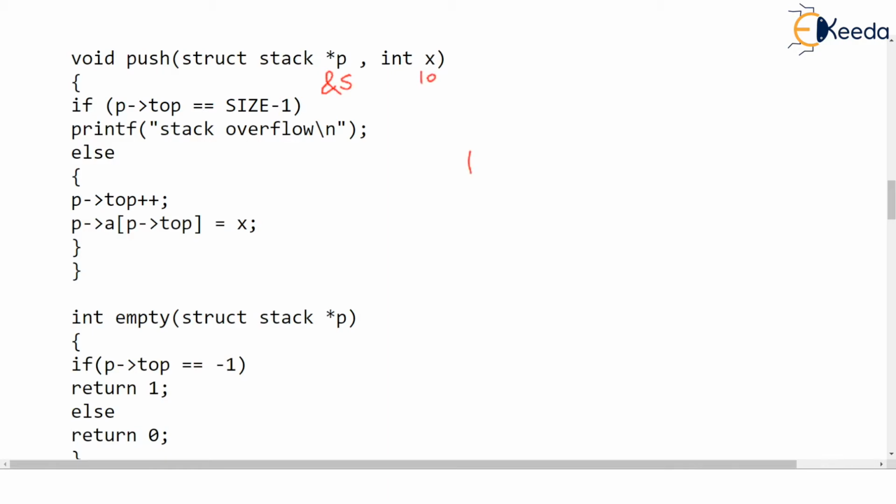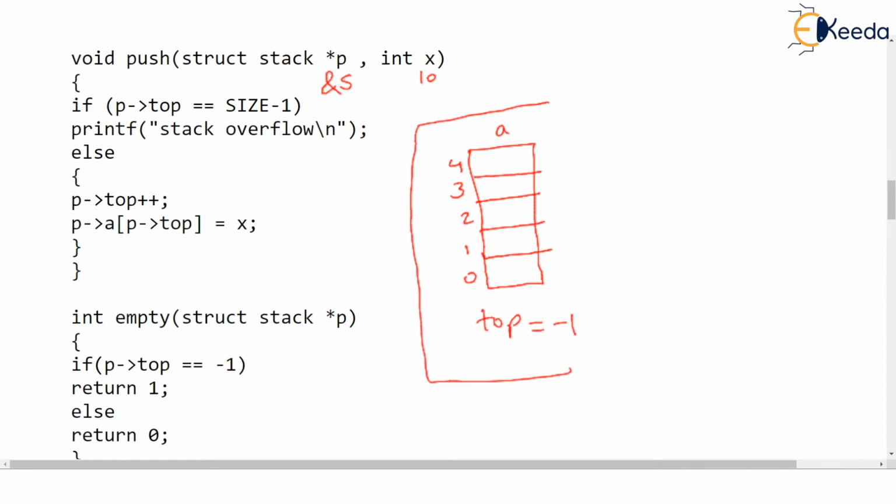Here is the empty stack with the array holding absolutely no values, 0, 1, 2, 3, yeah, 0 to 4 locations. This is the array, and top is -1. And this entire box is S. S is the stack. But listen, we have passed the address of S. And address of S has got copied in the pointer P, so P points to S.